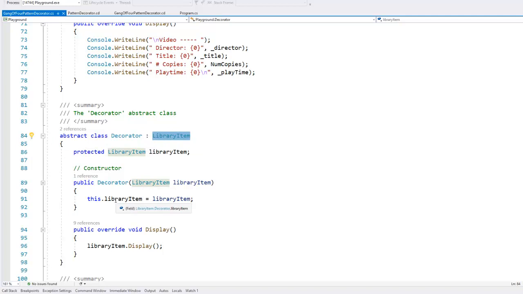So in the constructor, we have to set the type of library item, or the type of component, that you're going to attach to this Decorator, so that we store it in this protected component, in this case the library item. Let's go back to the diagram.